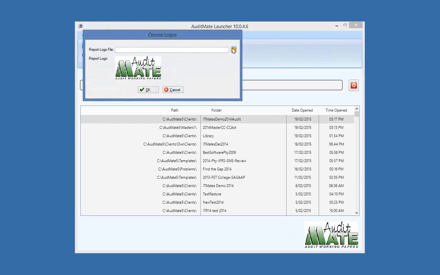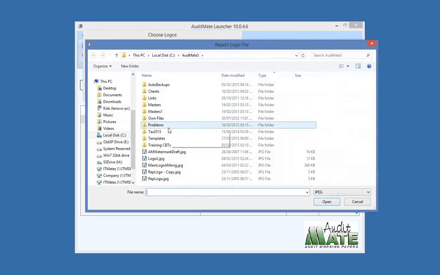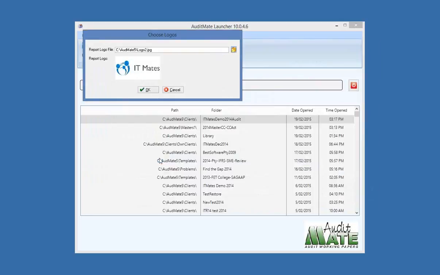Now, if you want your own logo, click on the little yellow folder, go choose an image. Now, you'll notice the size of this image. It says here, dimensions, 400 by 200. If it's 400 by 200, that's fine. If it's 200 by 100, that's fine. It will be resized. The proportions need to be in those same proportions, or else it will resize and look very squashed up. But any JPEG image will do. So if I double click there, that's the image that will now appear.